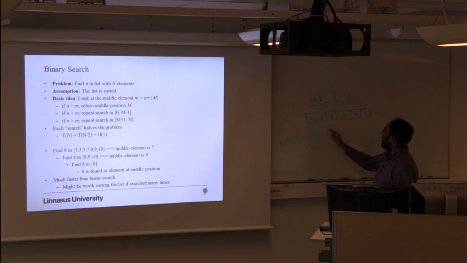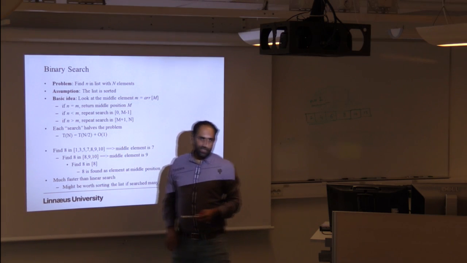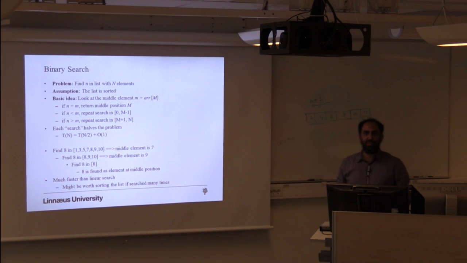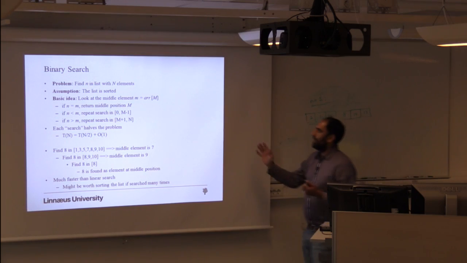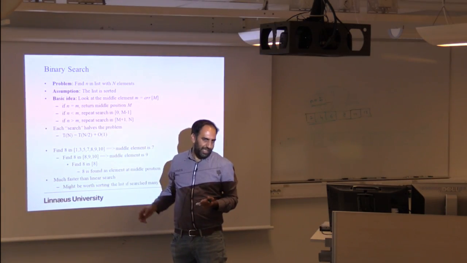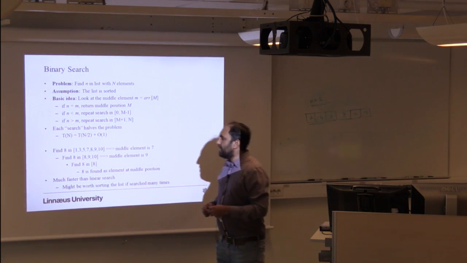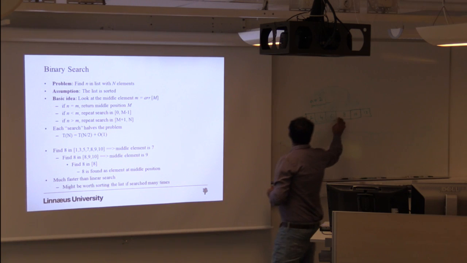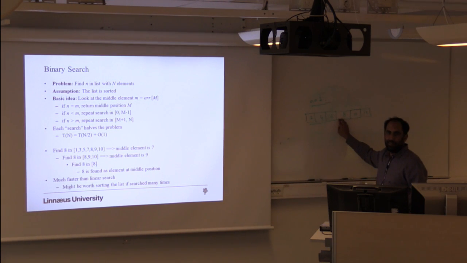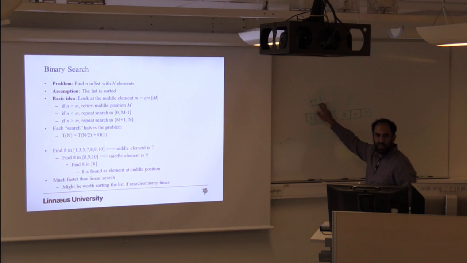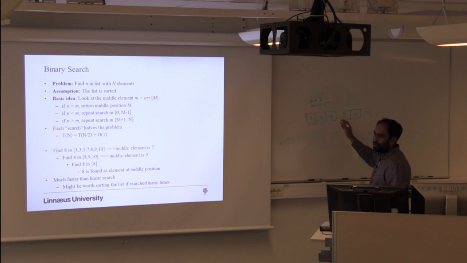We take the array and find the middle element and check if the middle element is the one we are looking for. Then we just return that element and its position and stop. We don't need to do more, because we have found the element in the first go. Otherwise, we check the element in the middle. In this case, you can decide which one is the middle. You can either pick this one or this one.